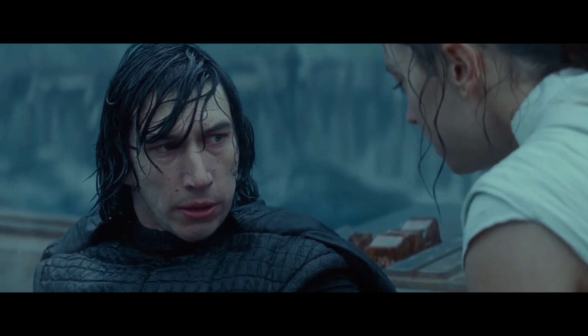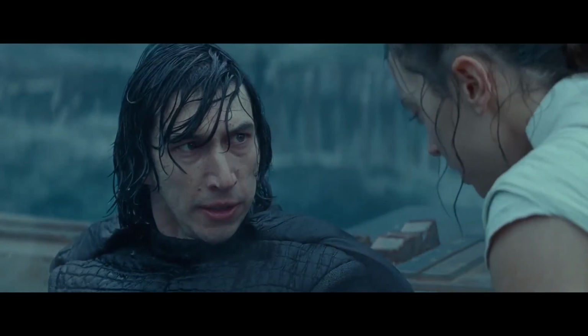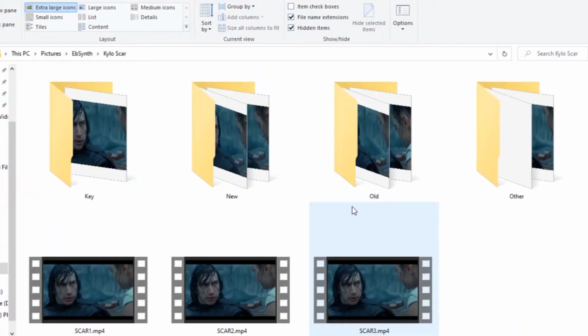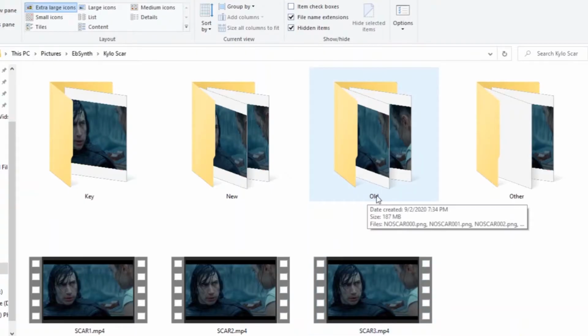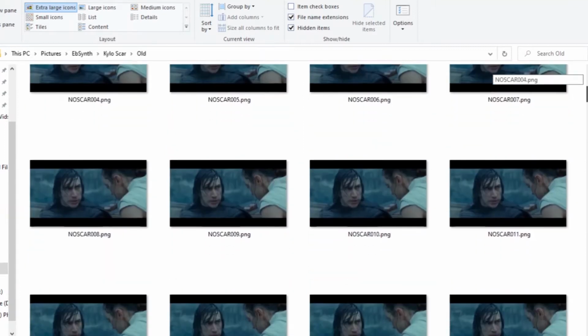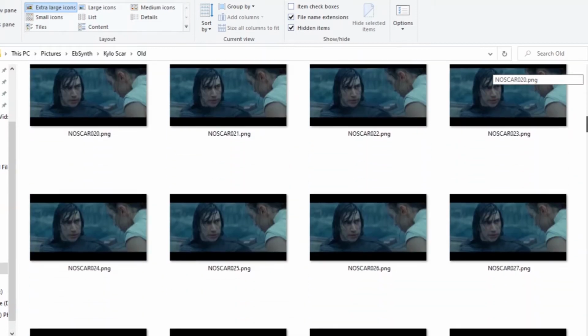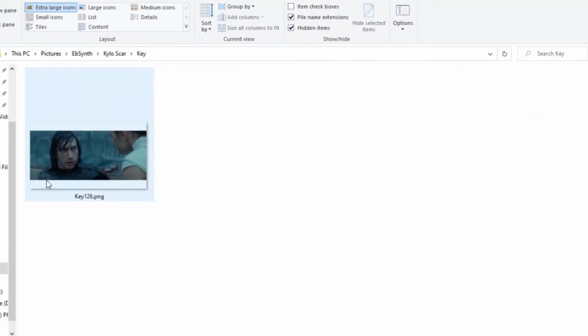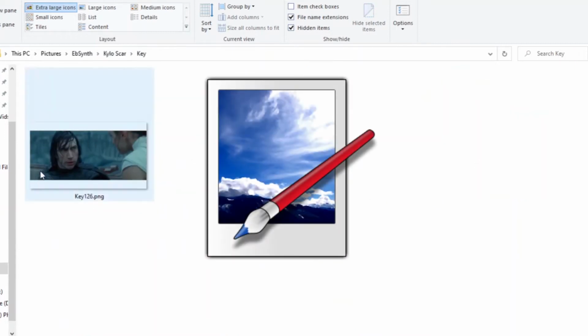In making this shot, the first thing I did was isolate it, so then I could reinsert the scar in Absinthe. To do this, I exported it as a PNG sequence to a folder marked Old, as demonstrated in the Ben Solo on Tatooine breakdown. I then picked a frame from the PNG sequence to act as my keyframe, and copied it over to a folder marked Key.